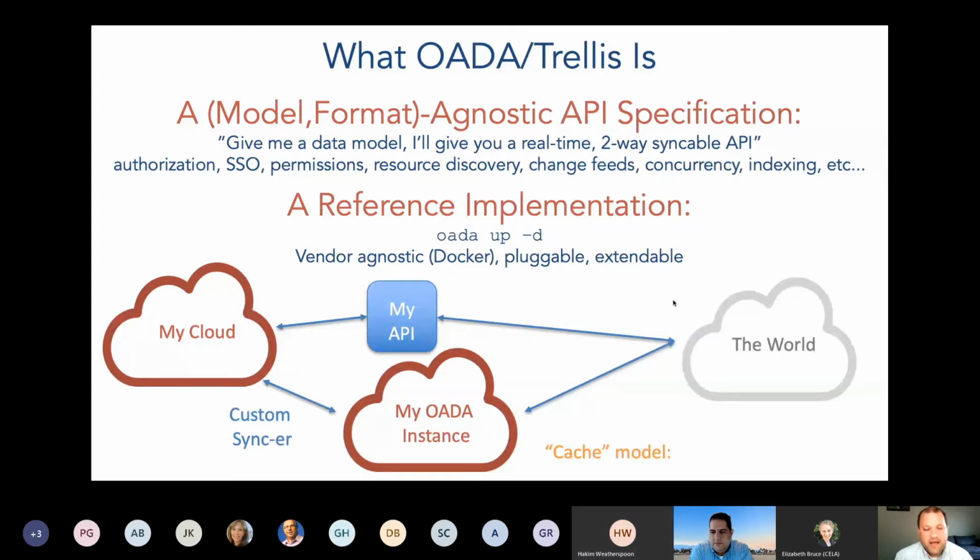Thanks. Good question. So the other way that you can do this, and this is actually the way that we've done it in every single commercial installation that we've had, is most of the time they would rather leave their existing API implementation in place, and we treat the OATA open source implementation as a caching layer of the stuff that they're serving over the API this way. That way you don't have to actually implement all the difficulties of making sure your API implementation conforms to OATA. You instantly conform to OATA here, and you just need to write a single synchronization service to sync over what you need into the cache.